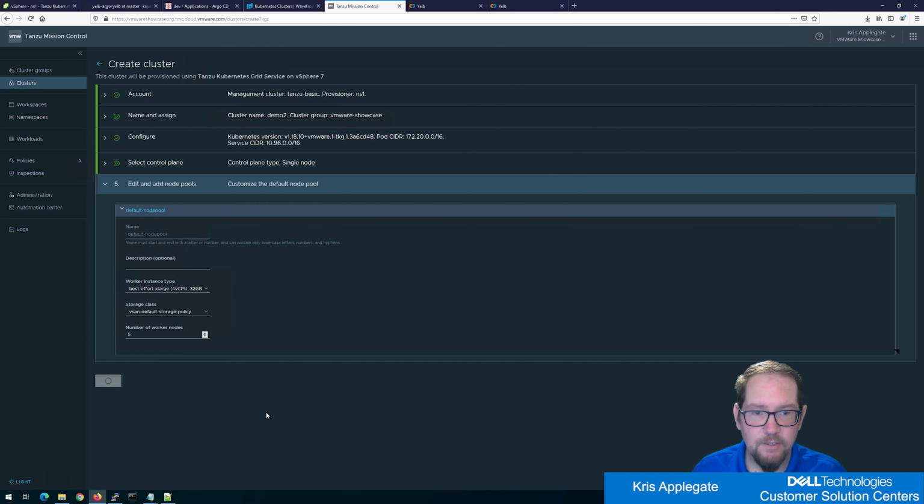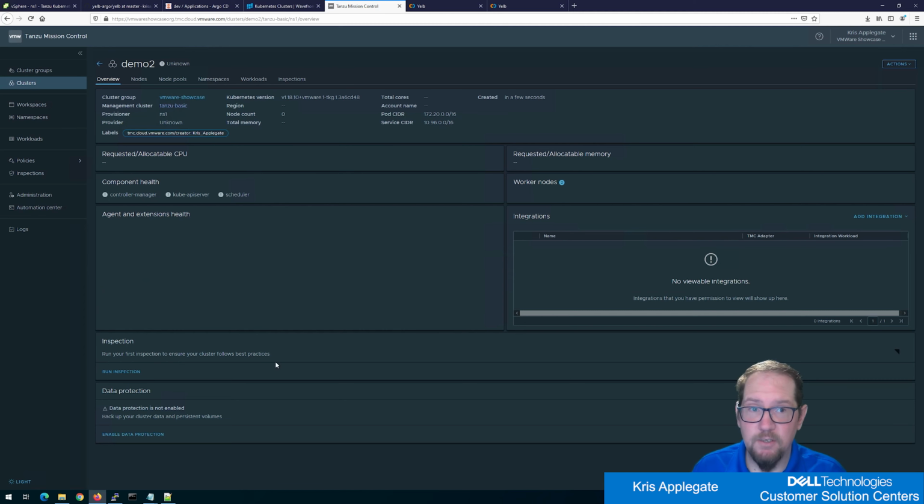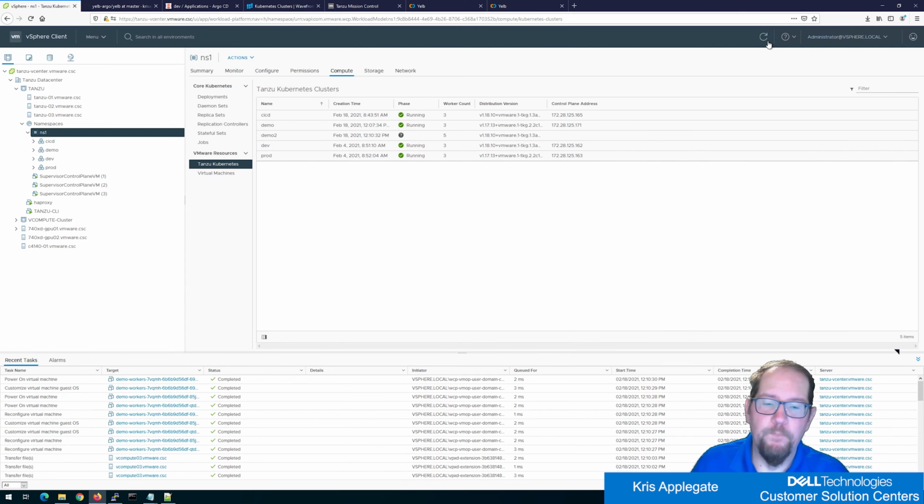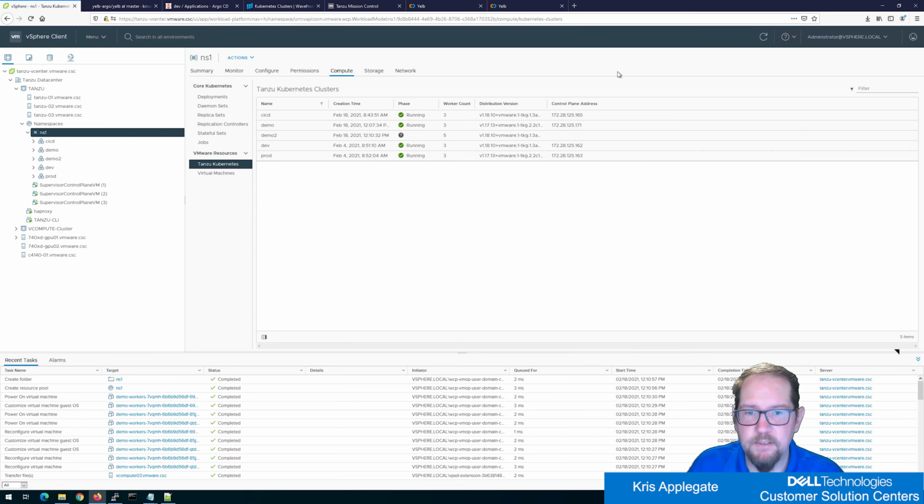When I hit create cluster here, the Tanzu Mission Control is actually talking down to my on-premises Tanzu Basic cluster, and you'll see here in a couple minutes, it'll fire a job exactly in the same way that the command line driven interface does, where it'll start creating this new cluster. The idea here is to continue to give options. You can see there's demo 2 just fired, but to continue to give you options to explore what this portfolio looks like and how you can start using it today.